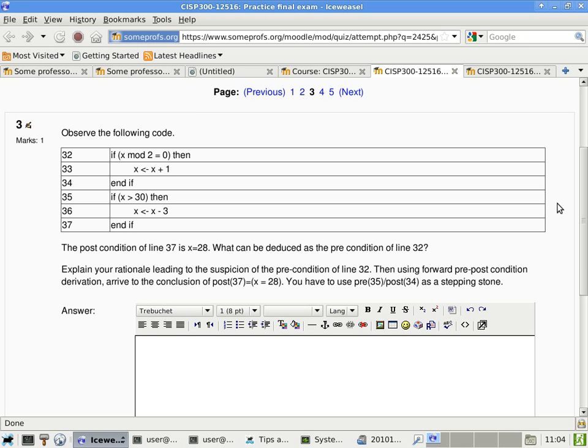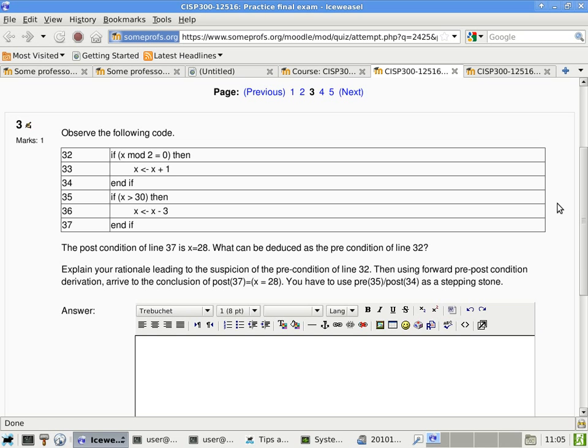Okay. Now, between this point here, which is post 37, and this point here, there's no code in between that can change the value of x, which means whatever the condition is at post 32 still has to be true here. Excuse me, post 37. So that tells me that at this point, right after x gets x minus 3, I also know that x equals 28.